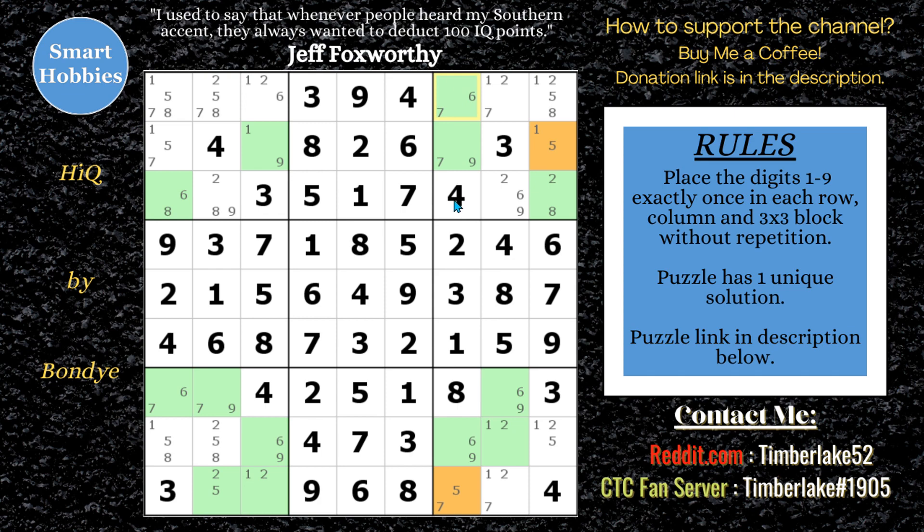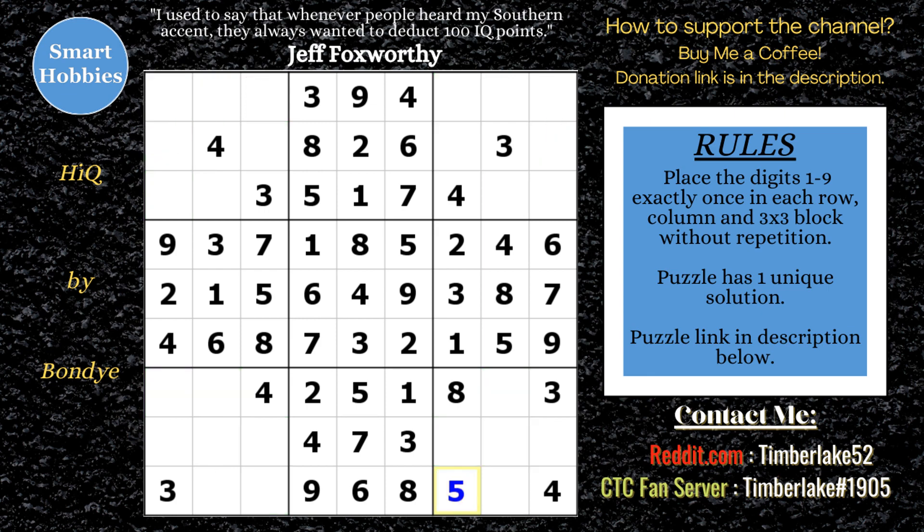We start with a strong link and end with a strong link on the five. So we started with this five and ended with this five — either this is a five or that's a five. You can eliminate a five from every cell that sees both of them. Once you eliminate that five, there's only one other five in block nine, which is this five. Now you can start solving this puzzle. I'll remove the colors and candidates. Solving that five, I think we can get through and solve the rest of this puzzle.